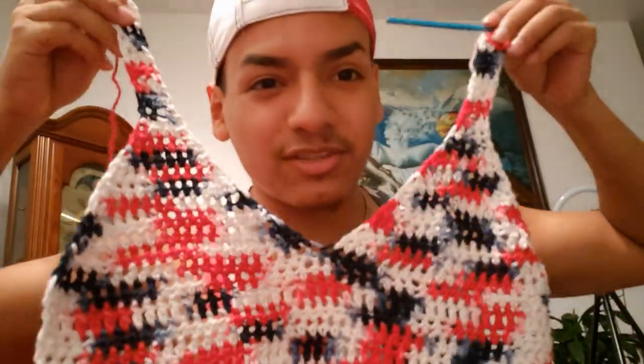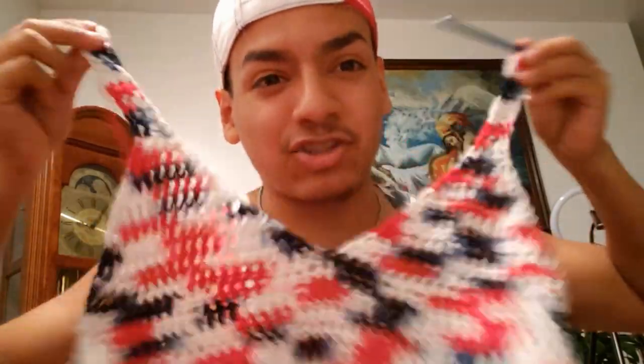So now I'm going to go ahead and do the other side, and then I'm going to add the red border, and we'll see how that turns out. All right, so here's the final. Here's one of the updates. Look at that. So once you decrease from both sides, this is what it's gonna look like. I'm gonna add a red border all the way around, and that should make it a little bit more round here in the middle and give it a little bit more depth. But you could actually stop here if you really wanted to, if this is your aesthetic. So you can see that's what it's gonna look like. But I'm gonna add the red border to give it a little bit of a cohesive, clean, finished look.